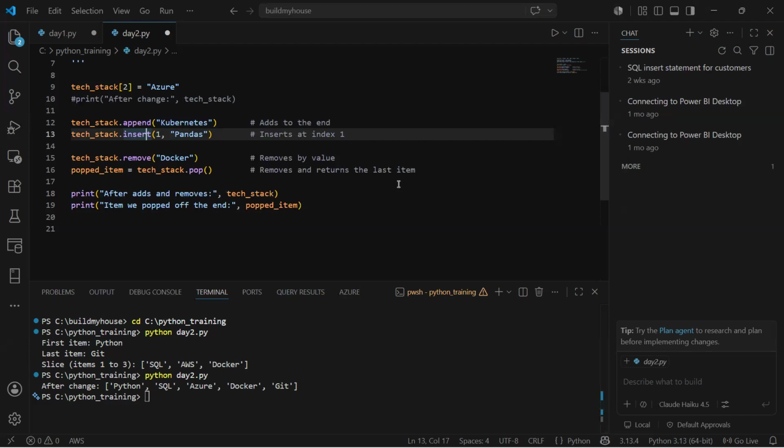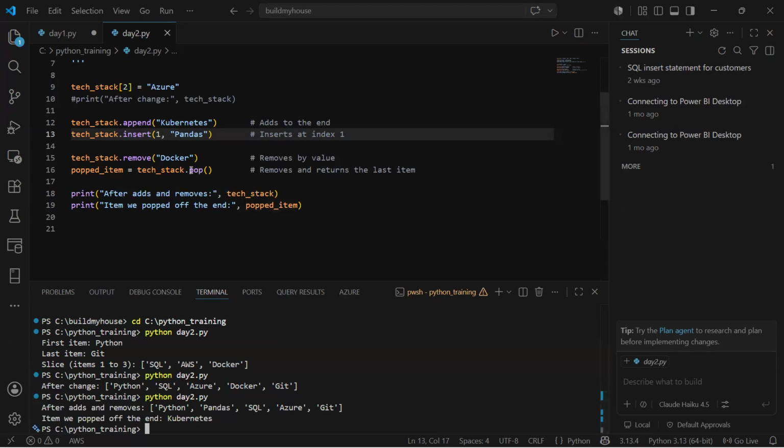Now let's take a look at the output. Okay, so now you can see what we have. First, Python: since we had added pandas, we are getting pandas. Then since we had removed Docker, Docker is gone.